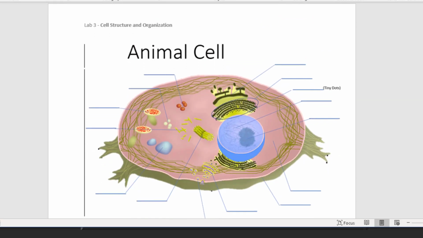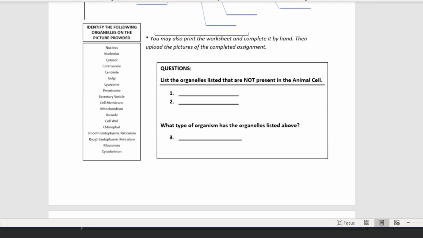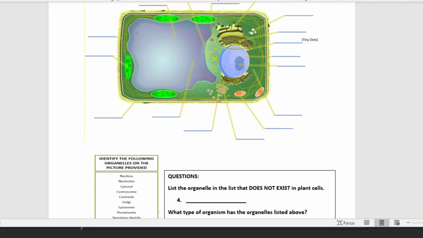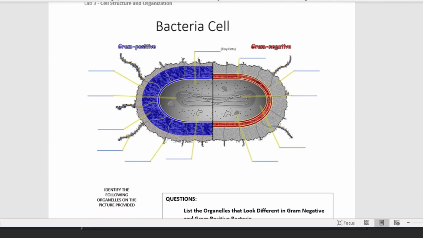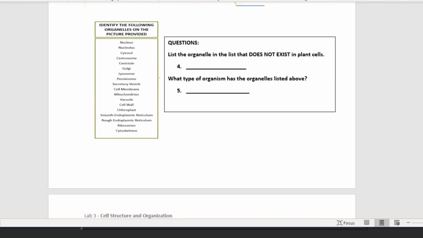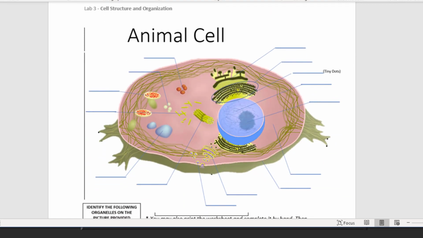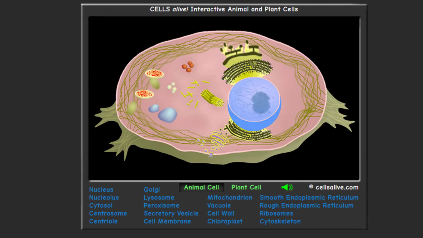When you open up either your Word document or your PDF that I have attached to this laboratory assignment, you will notice the last few pages have models that need to be labeled by you for each of the cell types. I suggest opening up this document or printing it and completing the assignment while you are doing the online activity. Once you are here, you can click on each of the organelles and the system will identify the structures for you. Here, I'm just going to briefly go through each one in case for some reason you're having difficulty with the program. Remember, you can always pause this video if you need to look at something specific.